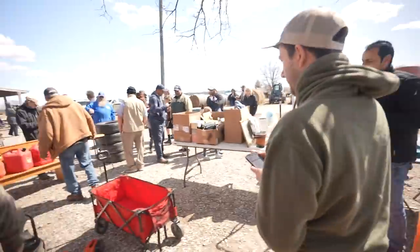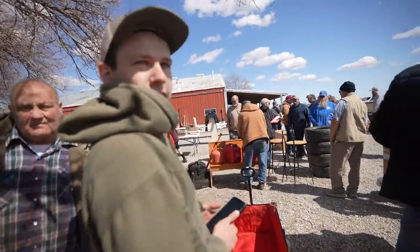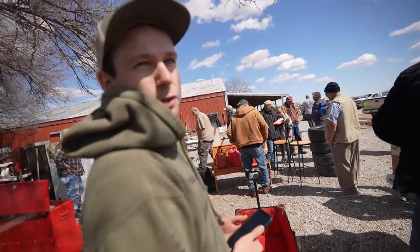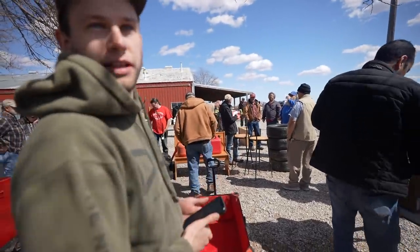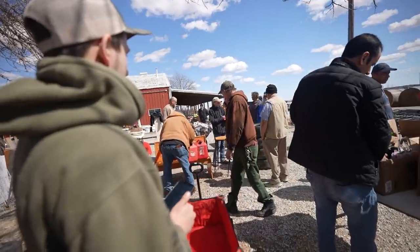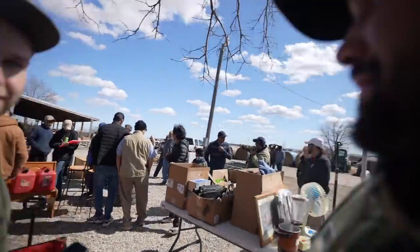Alright, here we go boys - we've sat here for 4 hours. Time to make some money. I just watched an elderly man steal a light - you think he's going to try plugging it in? He definitely stole it. Alright, we're selling the tires. Let's see it. I just got robbed by that old guy. $4 per tire? Oh I'm getting smoked. There's enough tread to get you to California. Dude, no one bid at $4 - they're at $2.50 and no one's bid. Somebody gave $2.50 a piece for them - that's $10 for four tires.